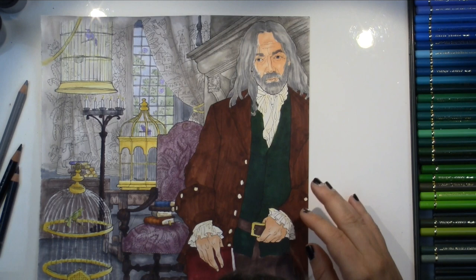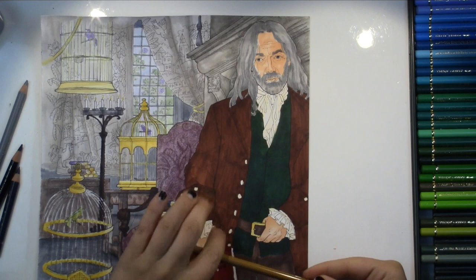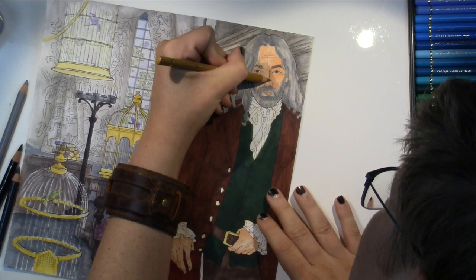Excuse me. And I'm using, what was that brown called that I already used? Brown ochre. Gonna use that to shade a bit, especially here around the nose and on his wrinkles.